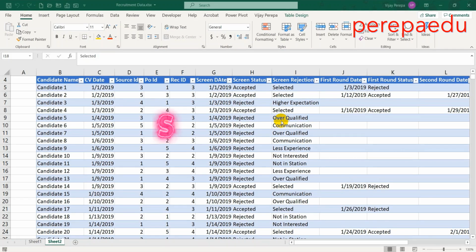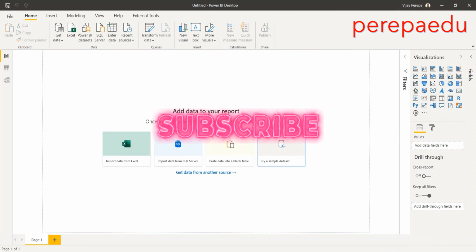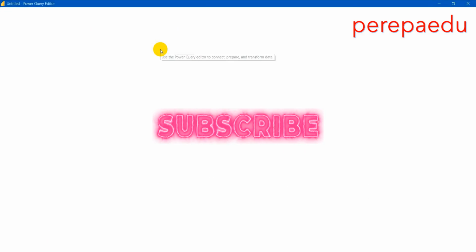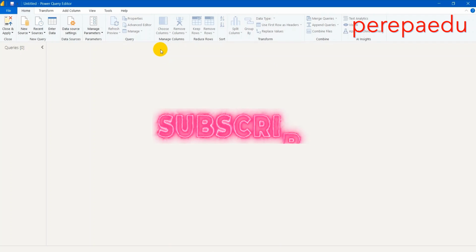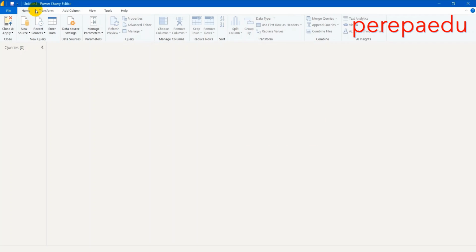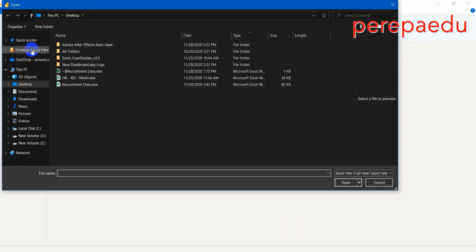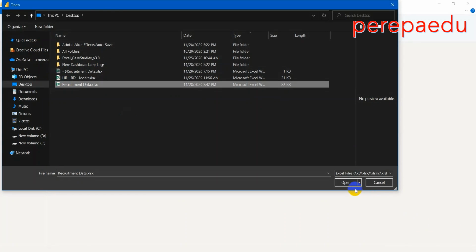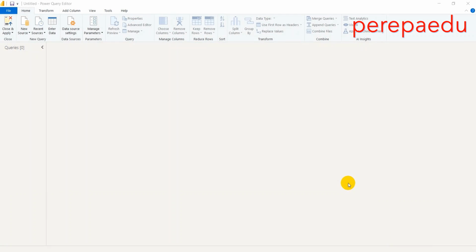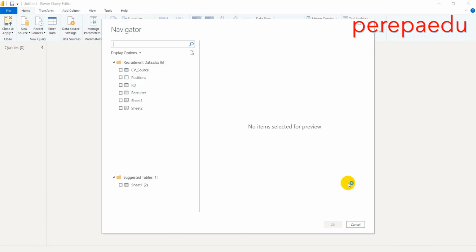Let me jump into Power BI, and I need to get into Power Query Editor. For that, Home tab, under that Queries group, Transform Data, and then select Transform Data. This will take me to Power Query Editor. In Power Query Editor, under Home tab, in New Query group, select New Source and select Excel because we are dealing with Excel. And I need to select the relevant example file, and if I press Open, the navigator dialog appears. There all the elements of the file selected are appearing.